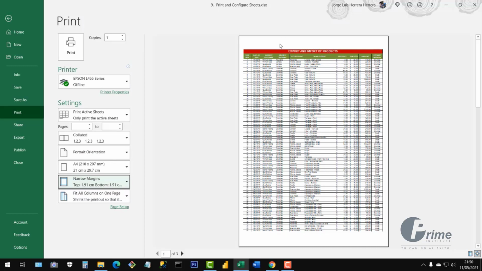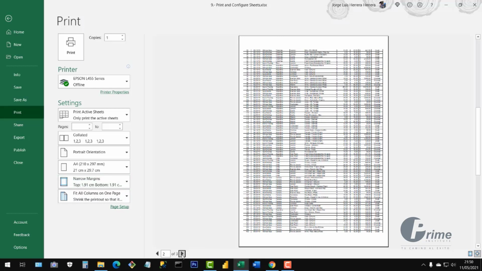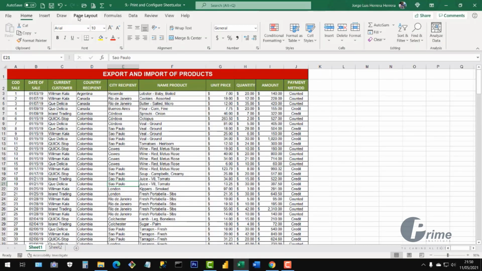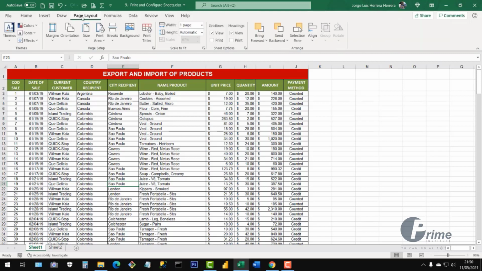But there is something very interesting here that we don't see on the second and third page. There are no headings, so we can set it up here. For instance, I can go out from here with Escape, and I can open Page Layout in this ribbon and open Print Titles. And here, this is where I can solve that.